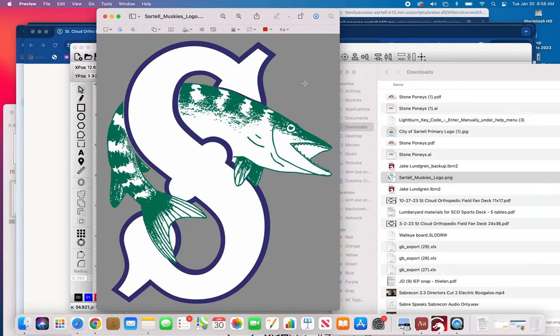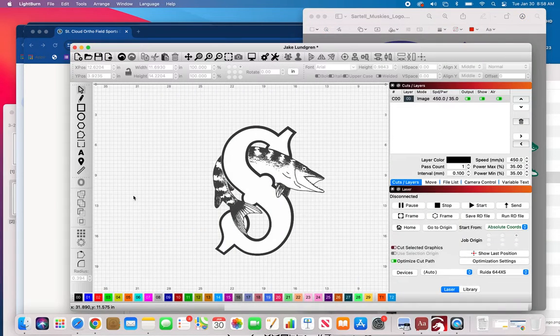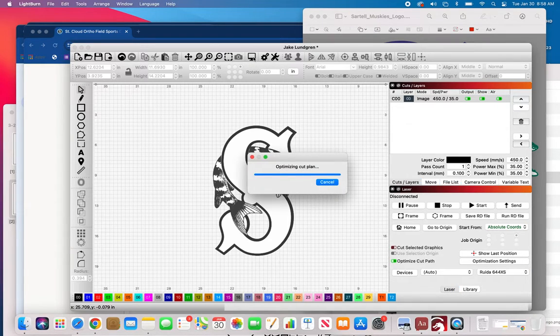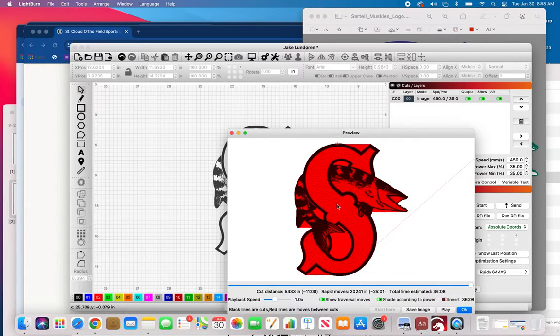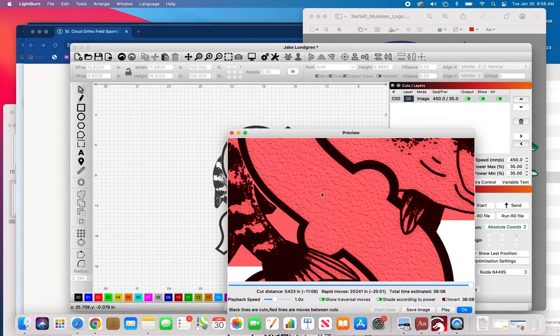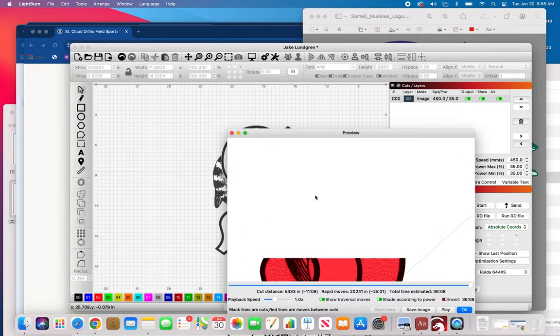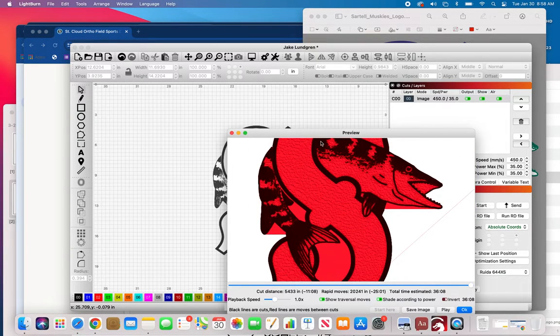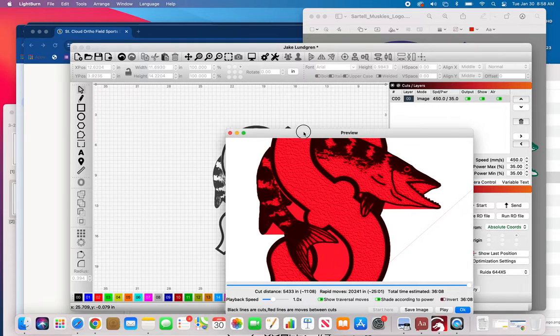So this gray that we see here is like nothing, and the white is left filled in. If we preview this in Lightburn, I'm going to click on the preview. It's going to show me what it looks like, and right now it's got all these kind of waves and textures in it, and I could leave that if I want that look, or I could get rid of that, like if I didn't want all of that inside the S.